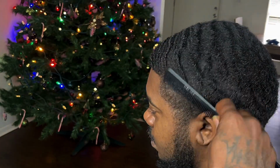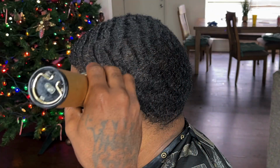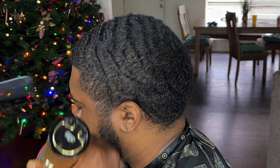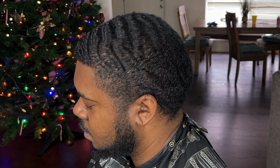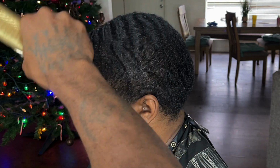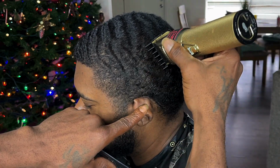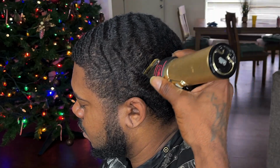Then I put the 1.5 guard on my BaByliss Pros. He said he wanted a 1.5 all over, so I didn't want to knock the waves down. I just wanted to show you guys that a lot of people use the other 1.5, which is the 1 guard open. But it seems to me the actual 1.5 guard, the bigger guard, takes off less hair, so you won't have to worry about taking off more. If you don't understand what I'm saying, just rewind the video and you'll get a great understanding. But yeah, I go in with the 1.5, make sure everything is even all over, and then I come back for the next step.